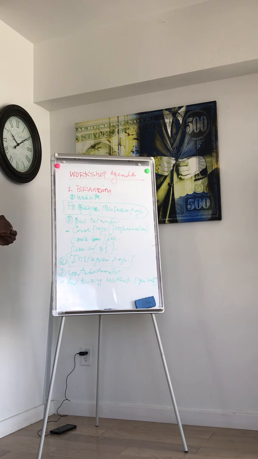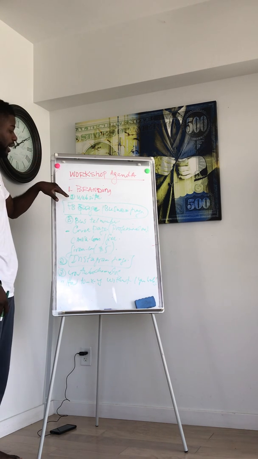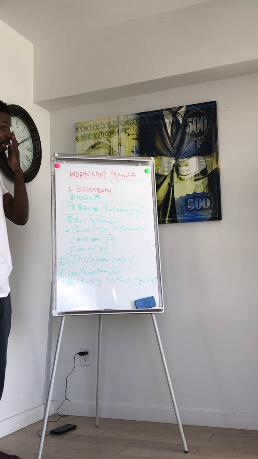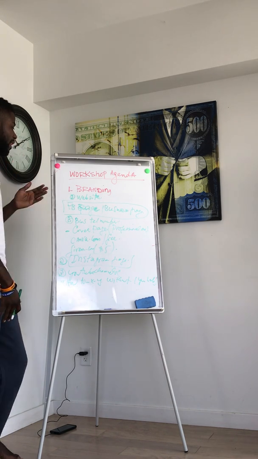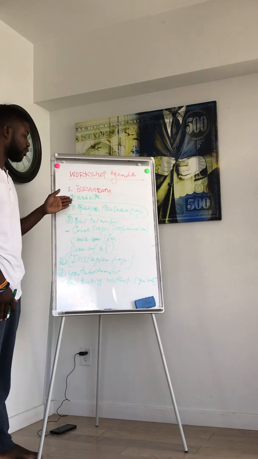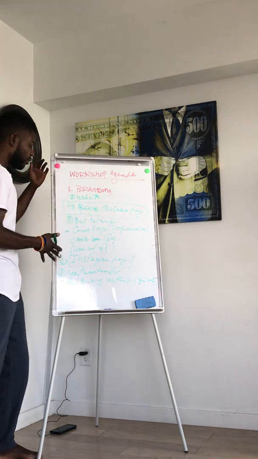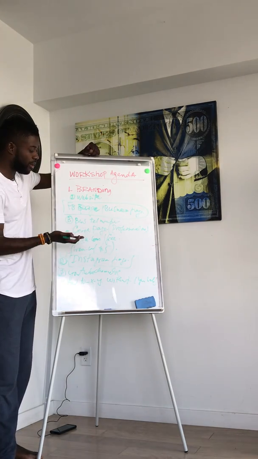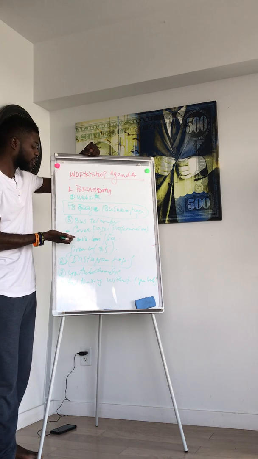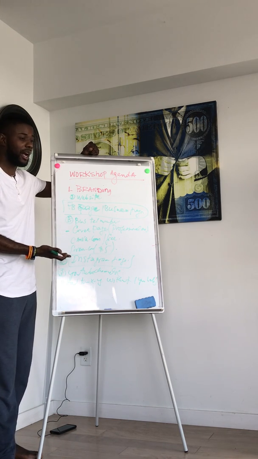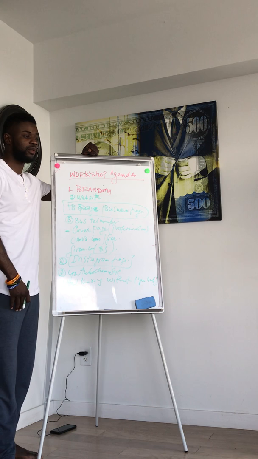Obviously, let's jump real quick on. You said you already have a Facebook. Do you know how to create one, or do you want me to show you? I think I have one. I can show you. Okay, so we'll look at the page after, but as far as branding, make sure you have a logo in there and the website. Obviously, I already saw it. I already told you to add testimonials for social proof. The Facebook page has to be a business page. Make sure there's a phone number in there and the cover page is professional. Make sure you create an Instagram page and a YouTube channel if you don't have them.